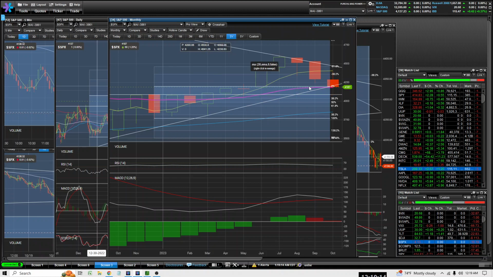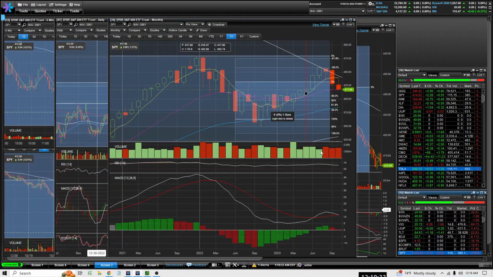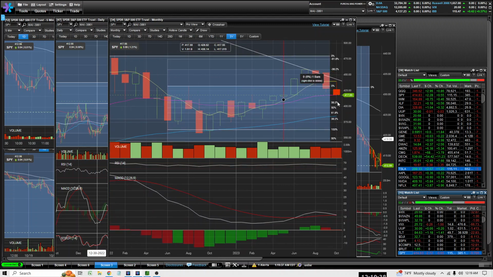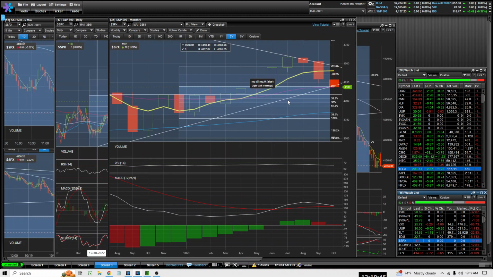the 20. So the 20-month moving average is a decent bounce level, and right now it's below, right? Slightly below this because this is 4187. So pulling up the SPX, which is below this as well. So there is a potential of going lower after a slight gap up tomorrow.